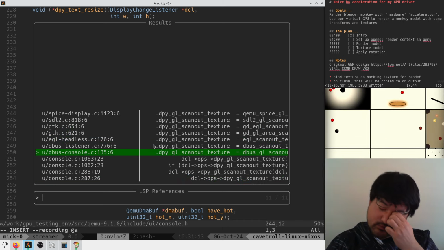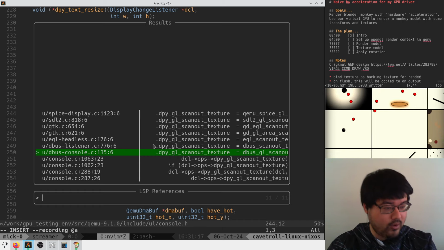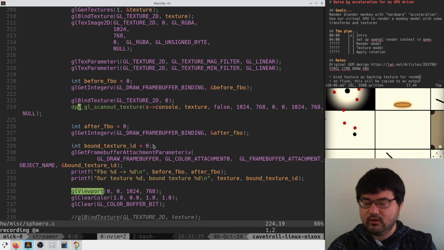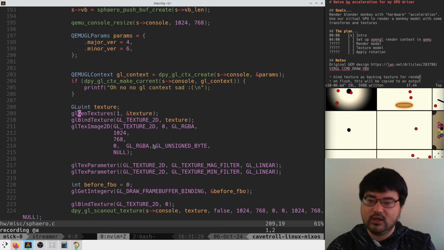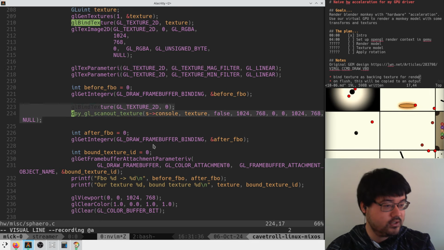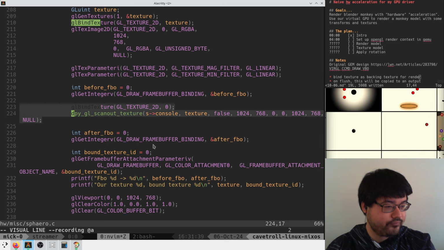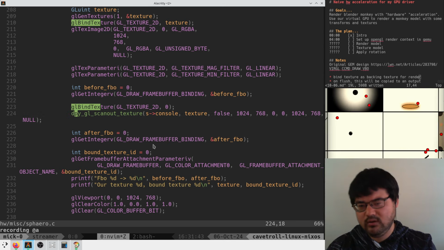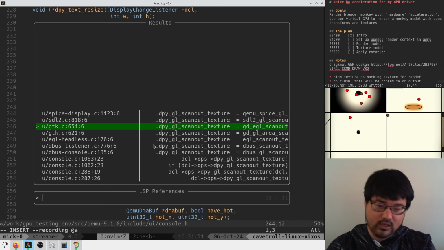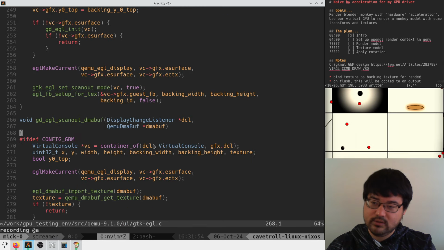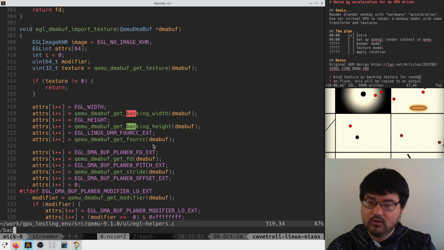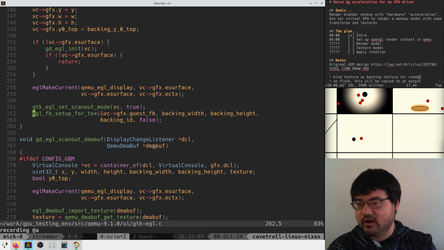I guess if we made the context from the wrong thread, maybe GL bind texture 0 when you're done. I think I left it at 0. I thought that I did that right because I had the GL bind texture. Yeah, I commented out the rebind, so it's left at 0 from here onwards. I guess maybe this thing internally called GL bind texture. I don't think it did. Where did it use the backing ID here? Yeah, so it never bound the texture. So I think it should be fine.